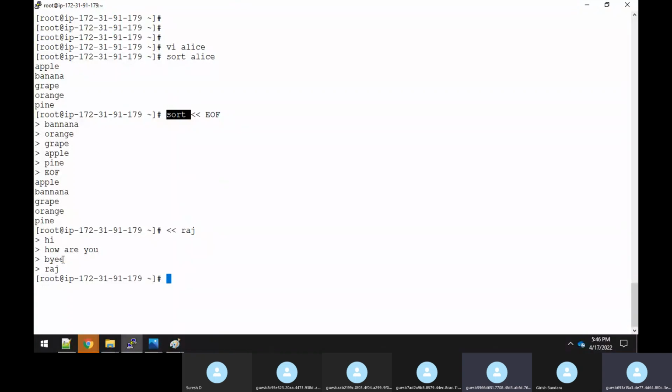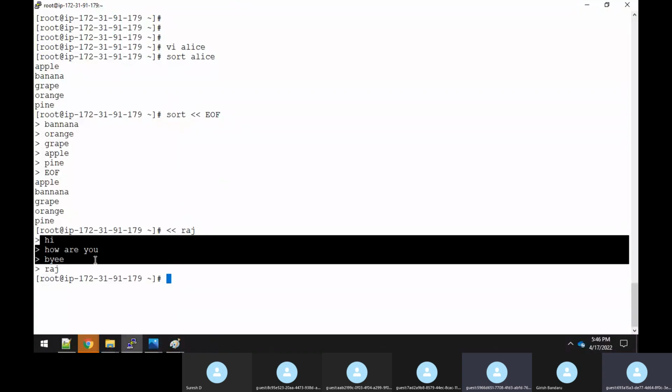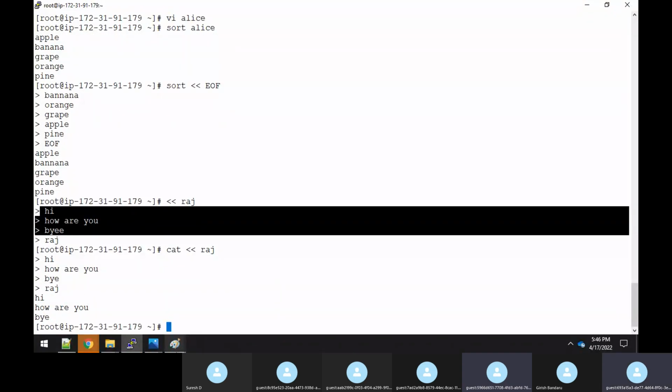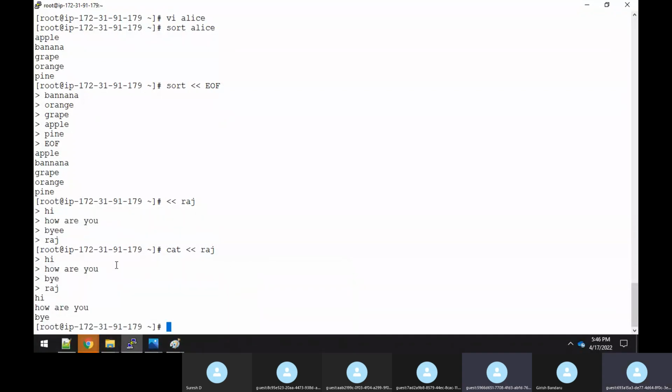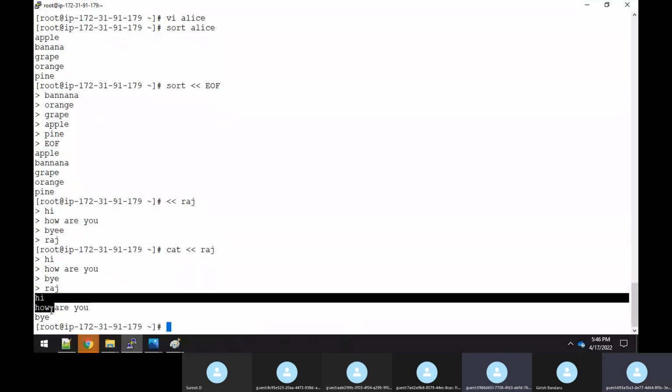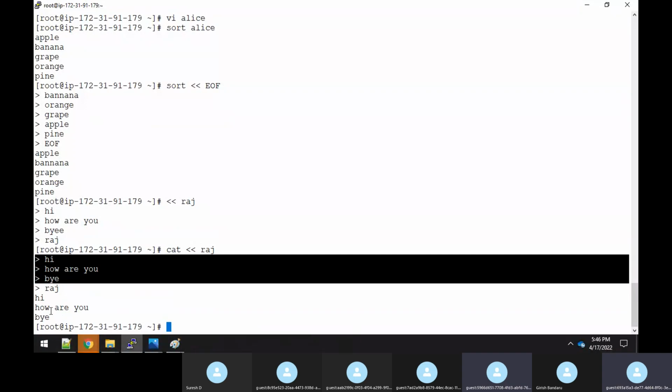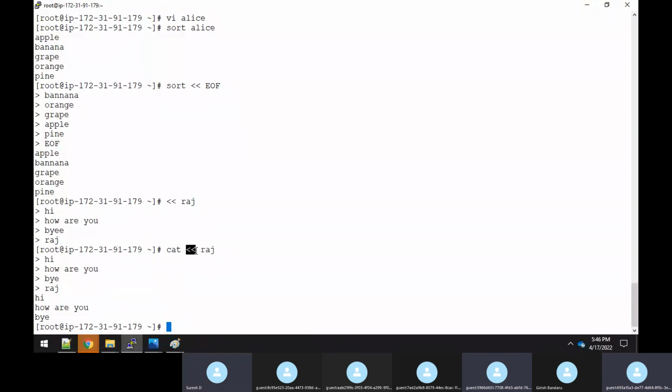It will take all this input and show it as an output. Whatever input you gave, the same output you get. It takes all the inputs and gives the output at one shot. That's the reason you use the here operator.